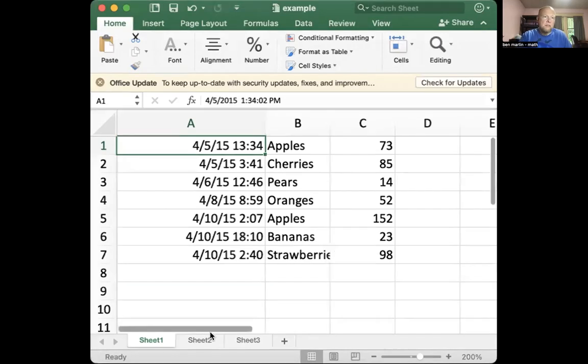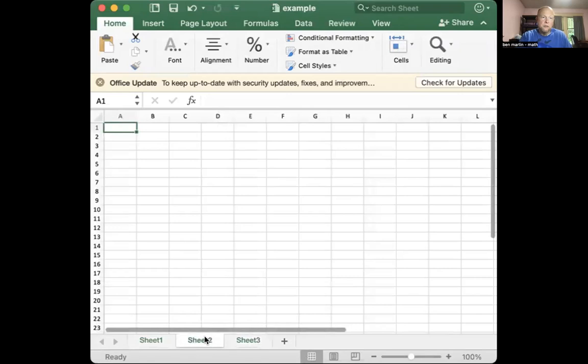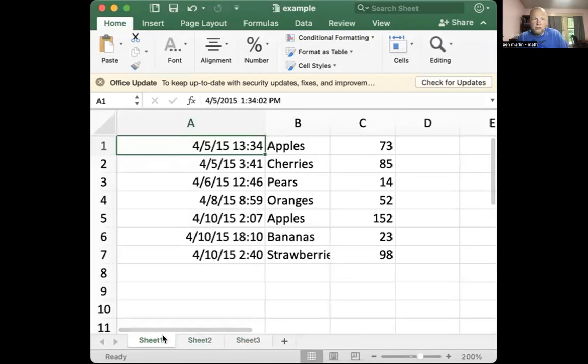Down at the bottom of this, you'll see these little tabs that you can go to, and they are labeled sheet 1, sheet 2, sheet 3. So rather than thinking of those as tabs, think of those as different pieces of paper that are stacked up there, and they have names, sheet 1, sheet 2, and sheet 3.